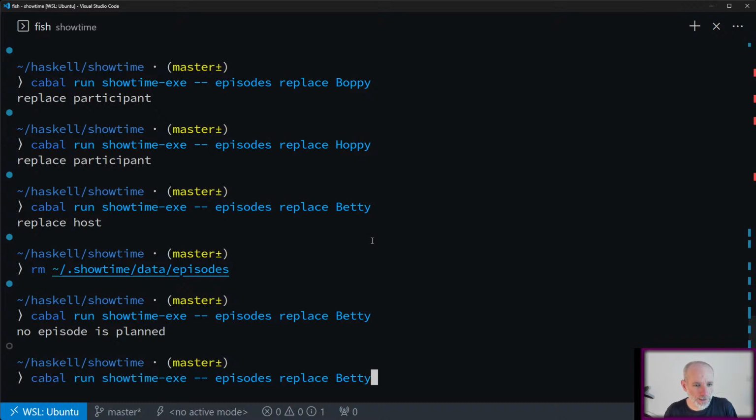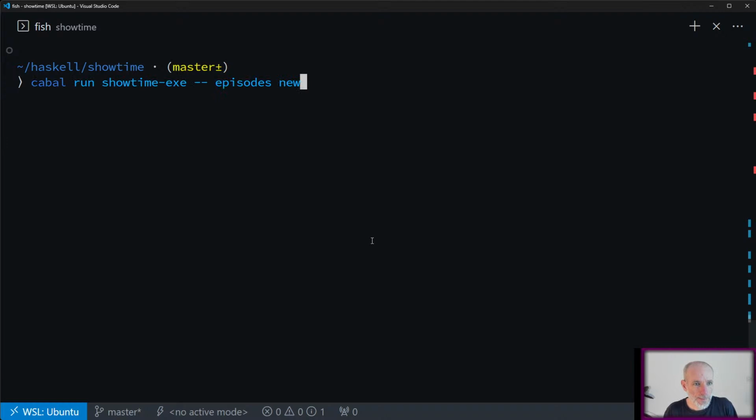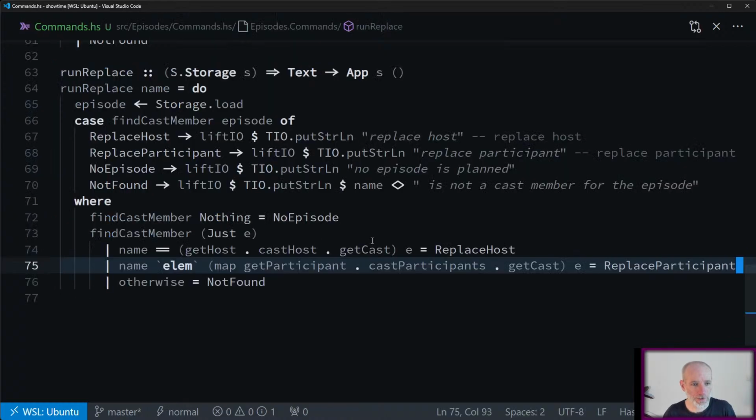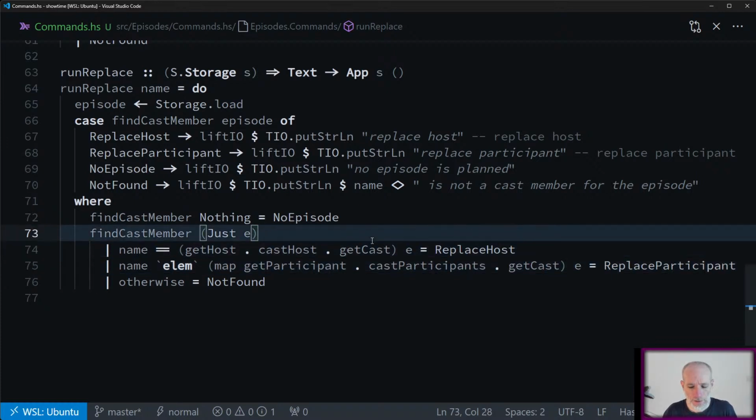Okay, and then we can say episodes new and show, and then we can say something like replace Bippy. Okay, so at least the matching works now. This is all a bit of a mess, but that's okay.